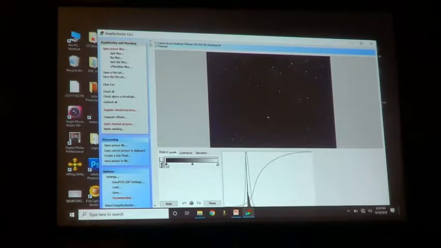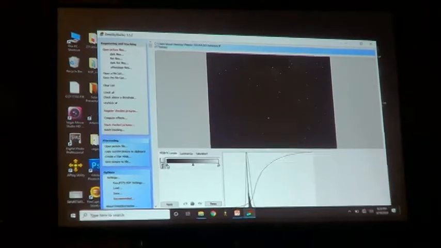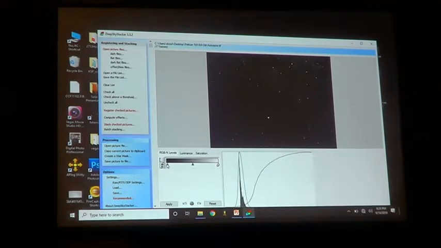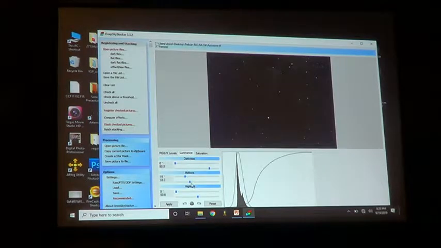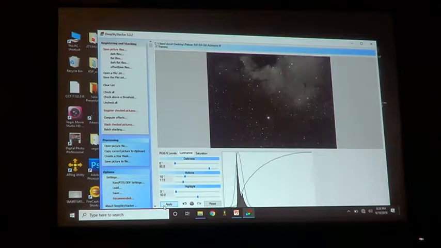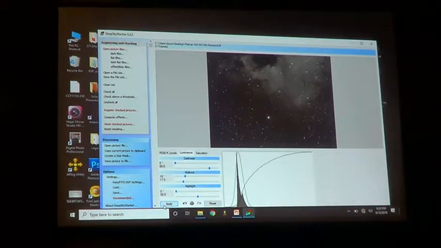So we'll go back to talking about stacking again. Sigma clip in the middle. Let's see if it works. I got rid of those trails. I'm going to go ahead and stretch it. Oops, too far. Not much Sigma here. Definitely a lot of stars, so that kind of distracts from the view.